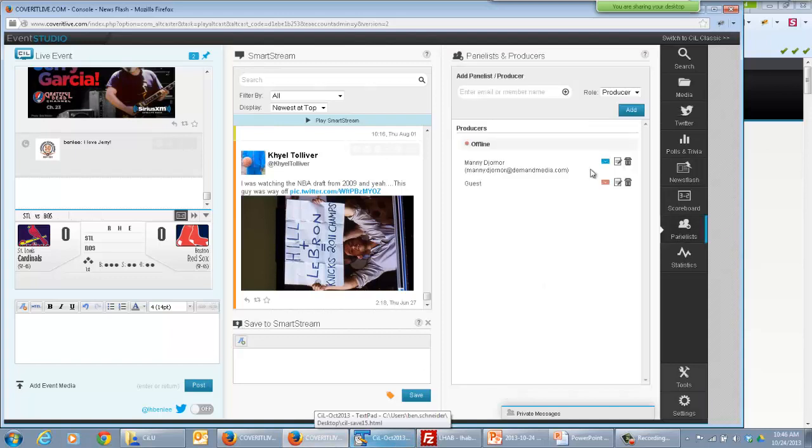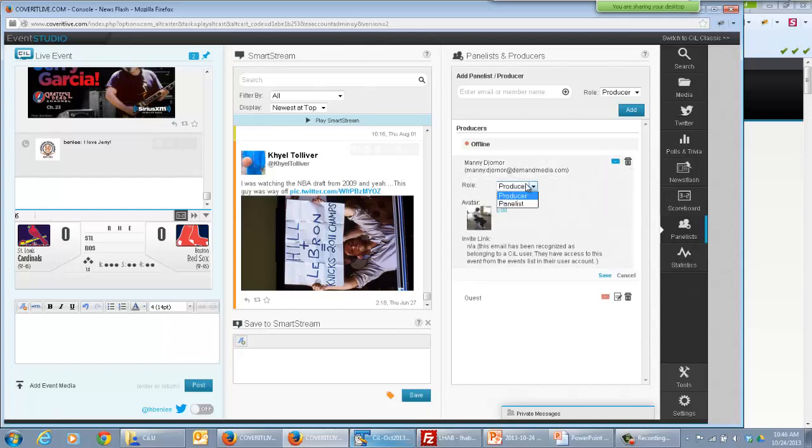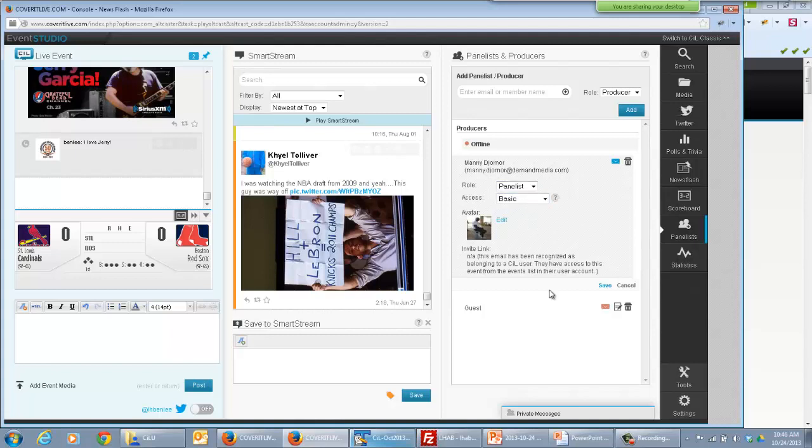You also have more flexibility around your panelists now, including the ability to, whenever you give them a panelist role, producer roles have the full access to the event studio, but if you give them a panelist, you can now give them basic access, which means they only see the left window and can write content directly into the event and adjust their avatar in basic settings. Or you can give them access to the Smart Stream. They won't get access to the search bar and to all of the social functionality, but they will get access to see things in the Smart Stream so you can queue up questions and answers for them. So some really cool and powerful stuff there.